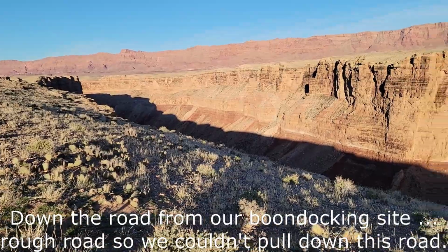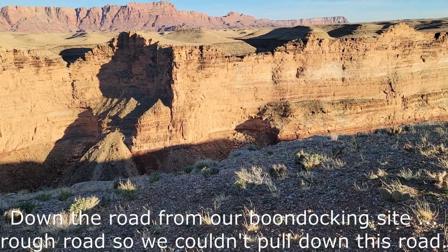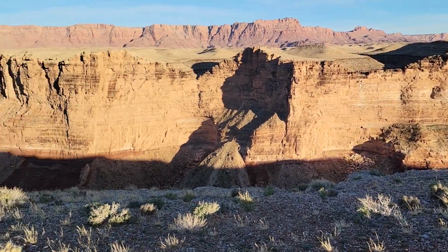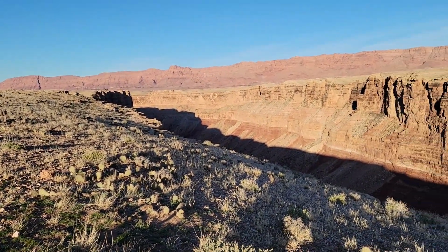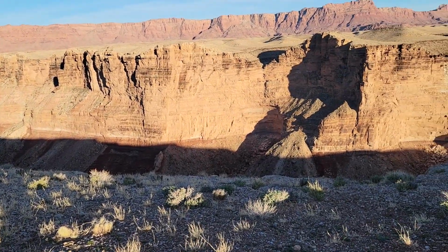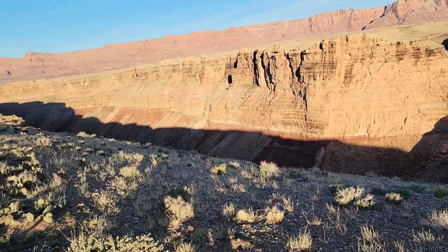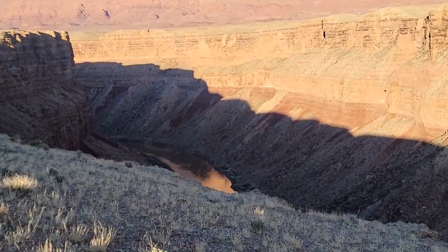We walked back. Apparently the Colorado River is down there somewhere, but to go to the edge there is kind of scary. But there's a real deep gully there, and you can just pull right along here and camp right along here. So it's kind of cool. Wish I could see it, but you can't. Well, I guess if somebody was brave enough to walk, but I'm not because it slants downhill and I can't do it. So anyway, I got to a vantage point where you can see the river down there.